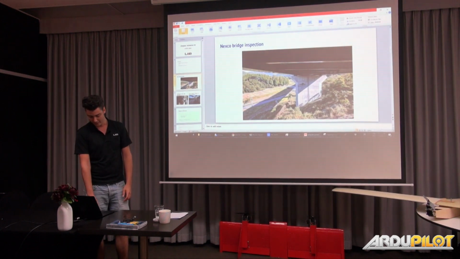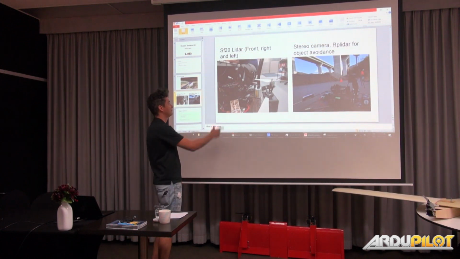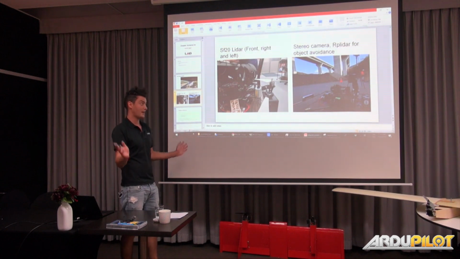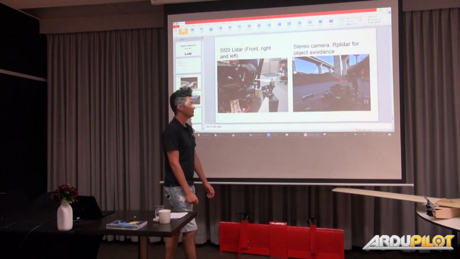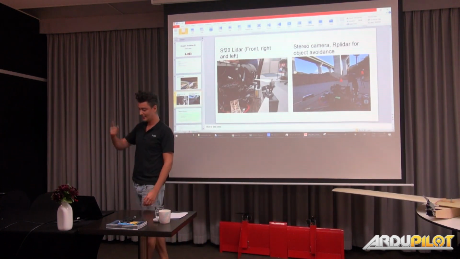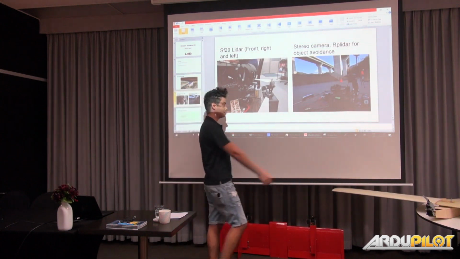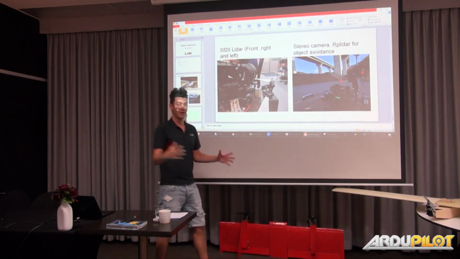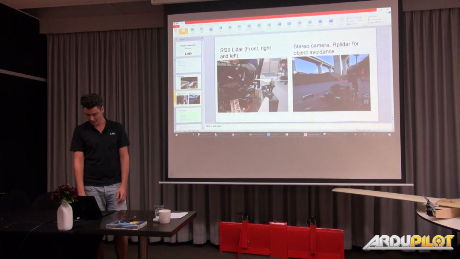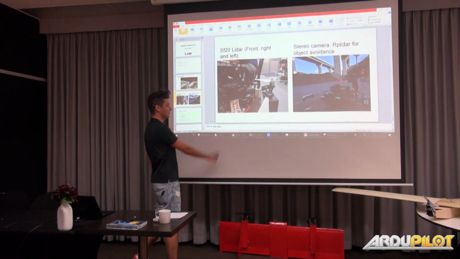And to do that, there are several ways. You can stack a lot of LiDARs, like one pointing downward, one forward, one to the right, one to the left. You can also use, this is two RPLiDARs, one rotating horizontally, one vertically, and you have a stereo camera. So you also have a Jetson TX1, and it's combining the measurements and sending everything through MAVLink. I'll show you a little bit how this is done.